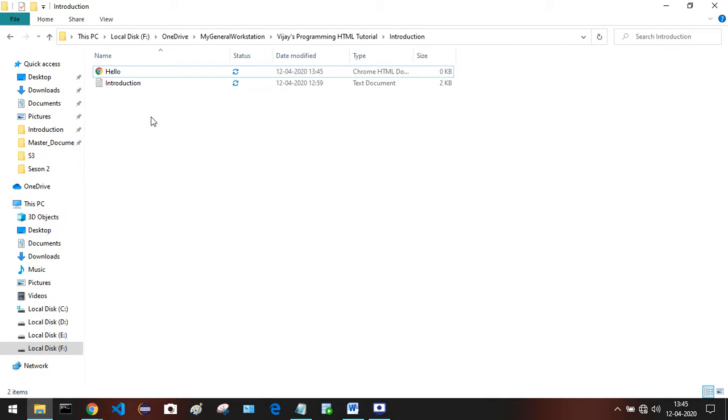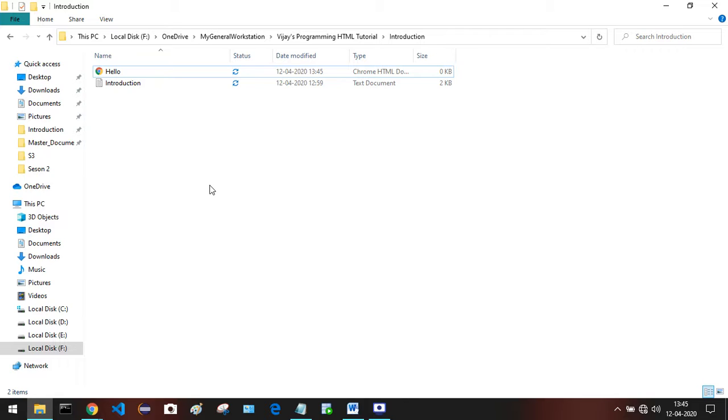As you can see in the folder, hello.html file has been successfully created and it has been associated with the Chrome browser. In my system, the default browser is Google Chrome. But in your case, it might be Firefox, or Edge, or Safari, any of the browsers that are available in the market.